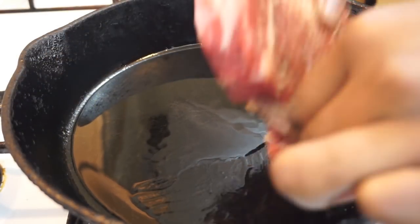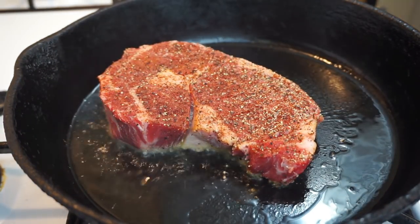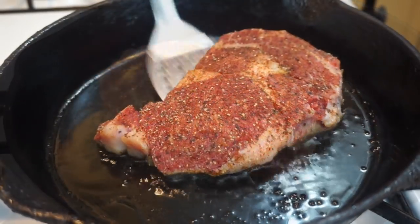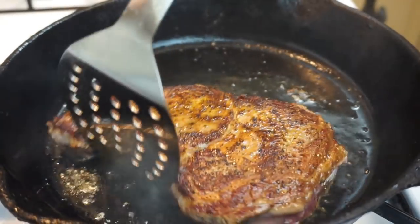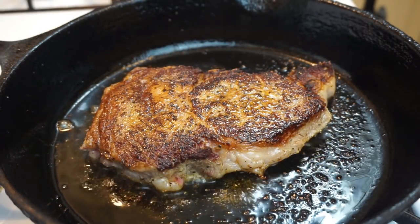Next we're going to take our steak and we're going to add it to a screaming hot skillet. We want to get a nice sear on it. Now my steak is pretty thick, so I'm going to sear it on both sides. The recipe just says to sear it on one side, but I got a pretty thick steak here, so I went ahead and did it on both sides.